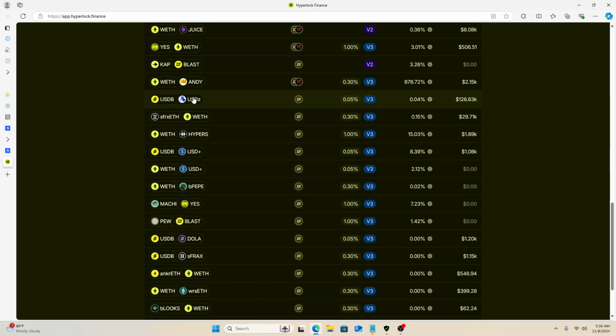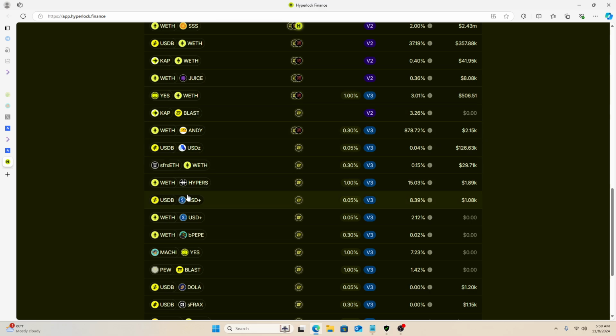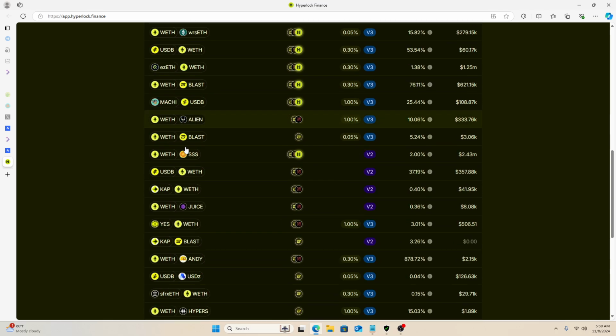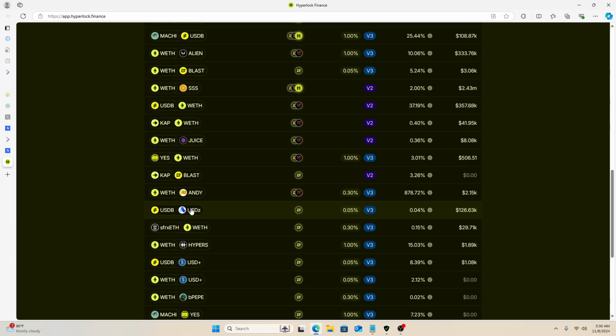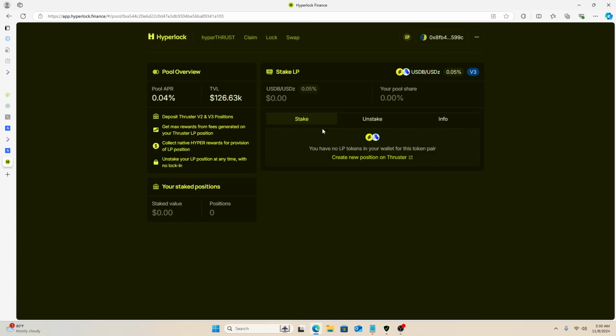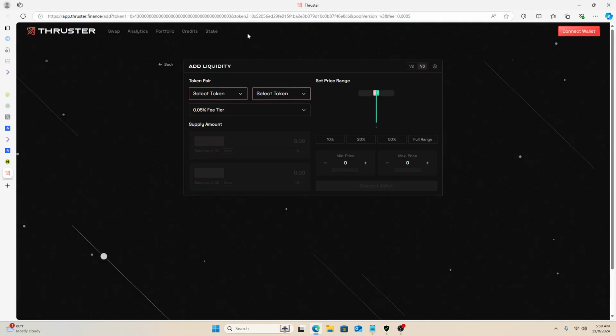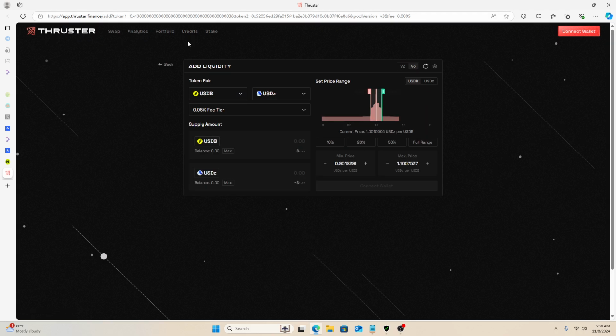You'll see here, this is going to be a valid pool, USDB, USDZ. And that's the only pool that features USDZ. So that's the pool of interest, meaning that you're going to stake USDB against USDZ. So you click here, create a new position. Again, interacting with Trusted Finance will position you for its own airdrop. You earn credits for all these interactions.